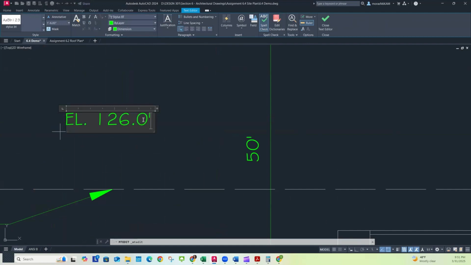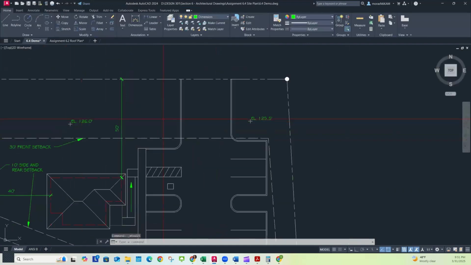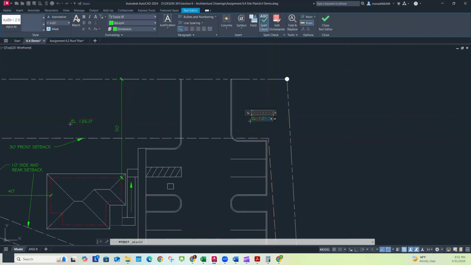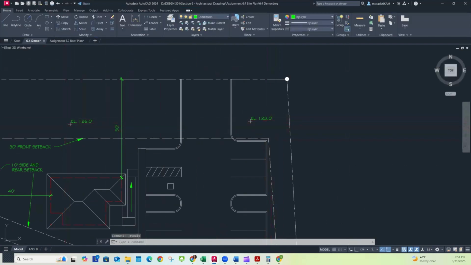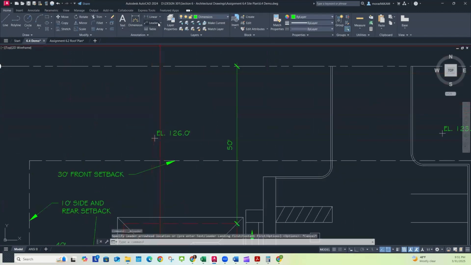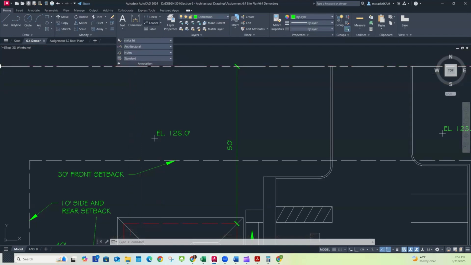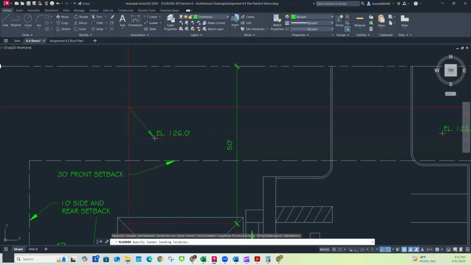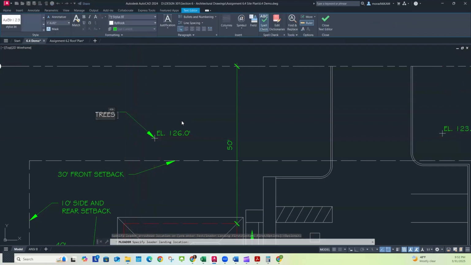So 6.0 feet. All right. And I need to add the note here. So trees, typical.